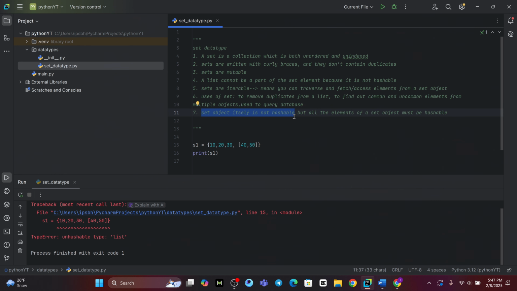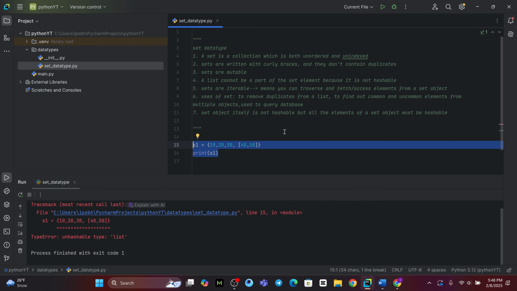We should remember this, that the set object itself is not hashable, but all the elements of a set object must be hashable. Again, just remember this point right now and don't stress about it. Once we cover the hashing concept, point number 4 and point number 7 will be all clear to all of you, right? So now I think we are ready to move into set methods in Python.